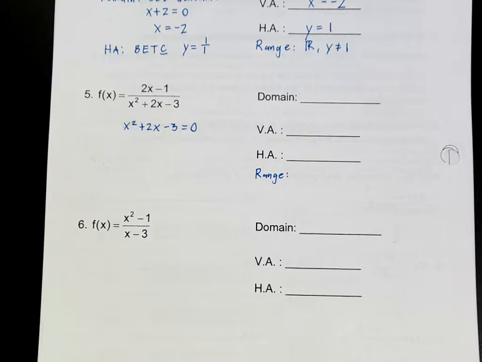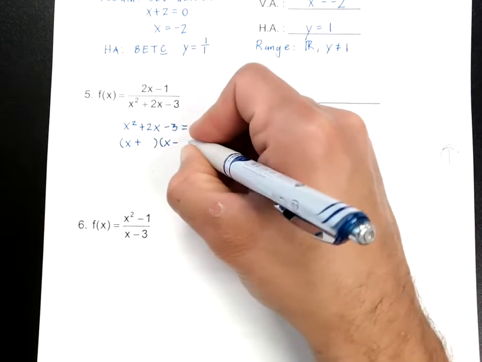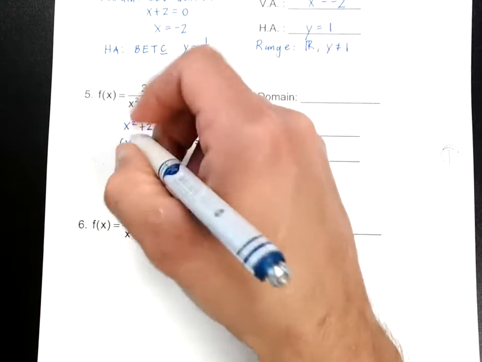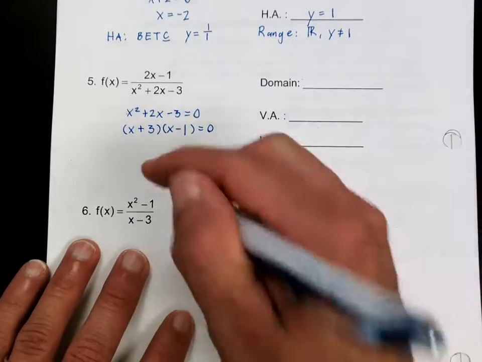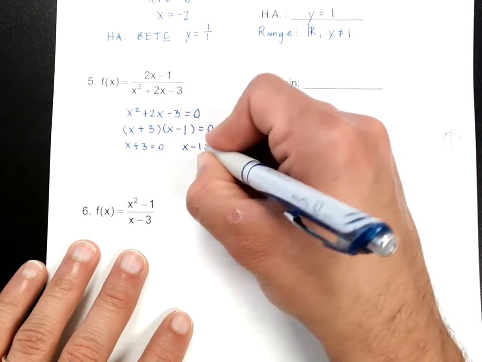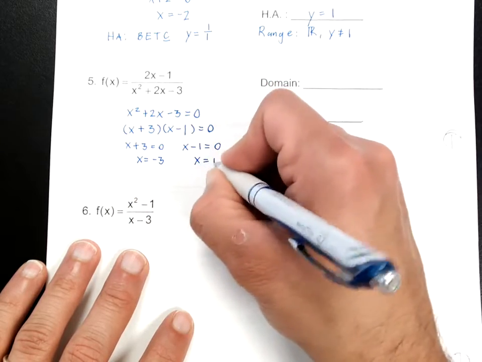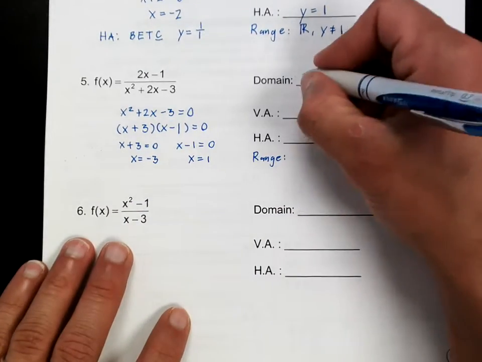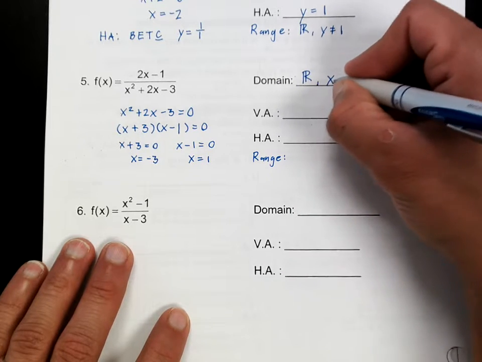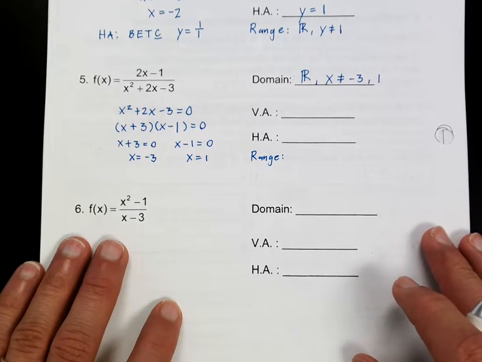All right. What are factors of 3, 1 positive and 1 negative, that add up to 2? 3 and 1, perfect. All right, so what that means is that if I set each factor equal to 0, then I have one answer that's negative 3 and the other answer that's positive 1. So my domain is going to be all real numbers except for x cannot be equal to negative 3 and also cannot be equal to 1.